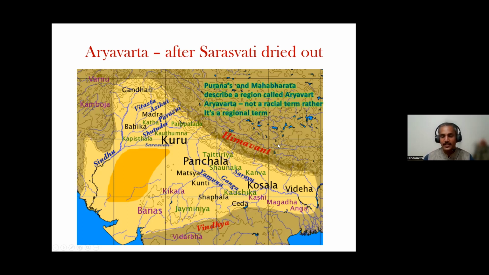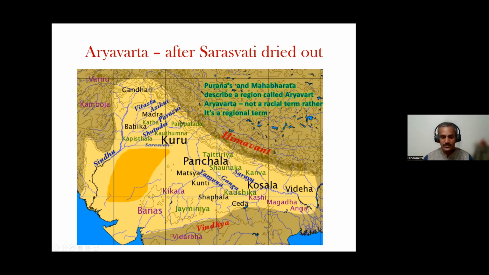All these names are quite familiar to people who have read these itihasas. And it says the term Aryavarta is not a racial term, it's a regional term for where they lived. So this is the regional term they used. Aryavarta is not a racial term. But the British historians and the Marxist historians purposefully did a mischief, turning a geographical identity into a racial identity. So this is what we have to observe. And this Aryavarta was formed after the Saraswati River died out.